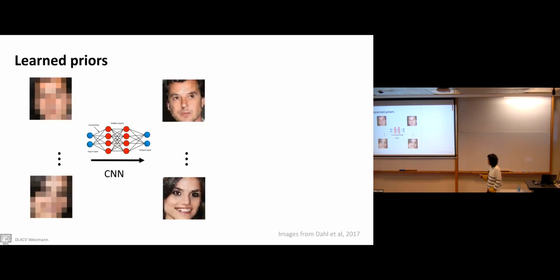So what are learned priors? For example, in the super resolution case, I take pairs of images, the low resolution, the high resolution, the low resolution, the high resolution. This is the input to the CNN, and you train it such that this is going to be the output. In this way, the neural net learns to move from low res to high res after learning a large dataset of faces, for example, and then at inference you give only the low res image like this, and you get the high res image.